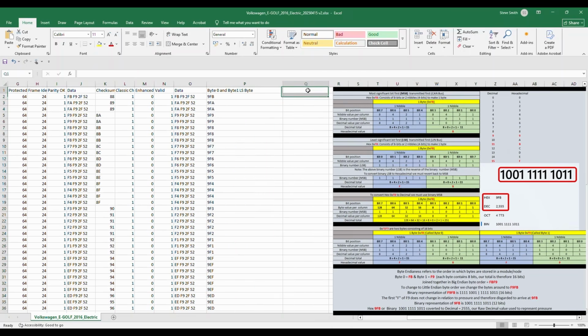We'll now convert them into what we call the raw decimal value. And to do that, we need to go equals HEX2DEC, the cell of interest, close brackets, and we end up at 255.